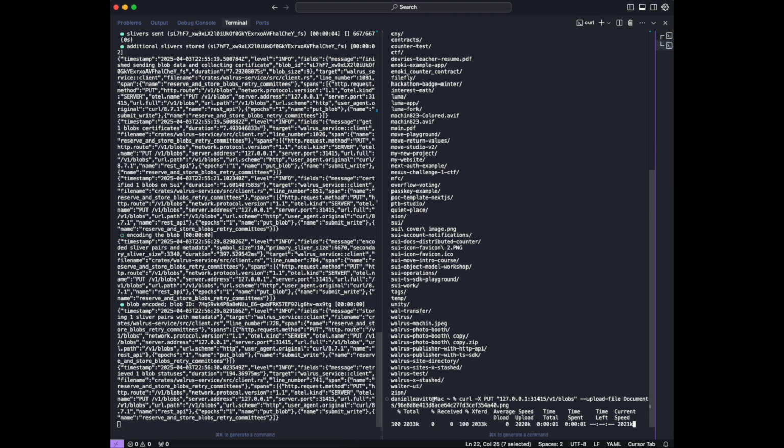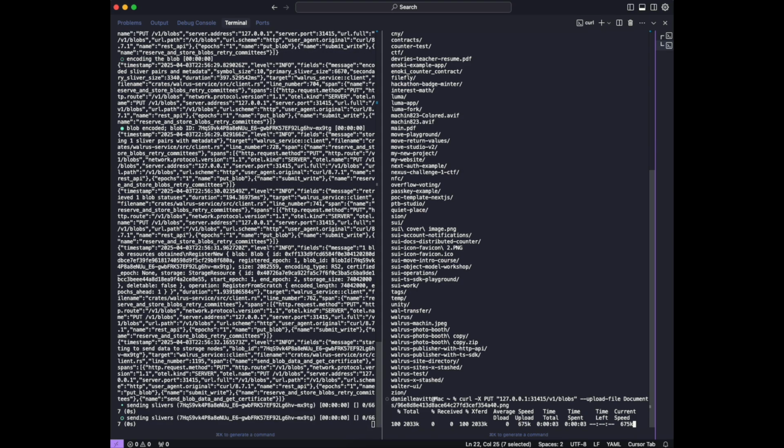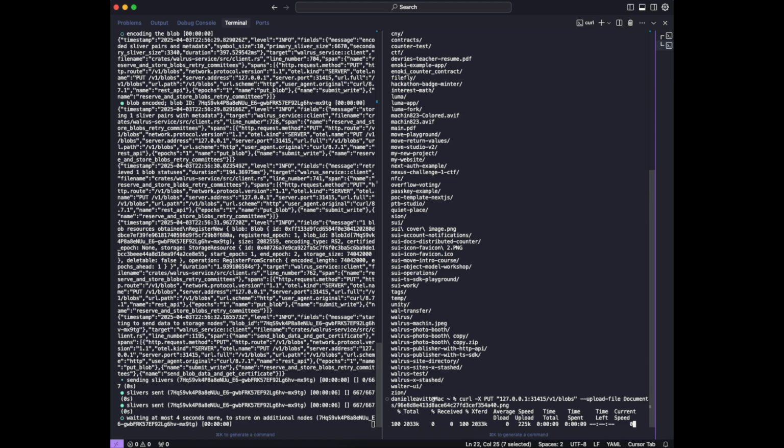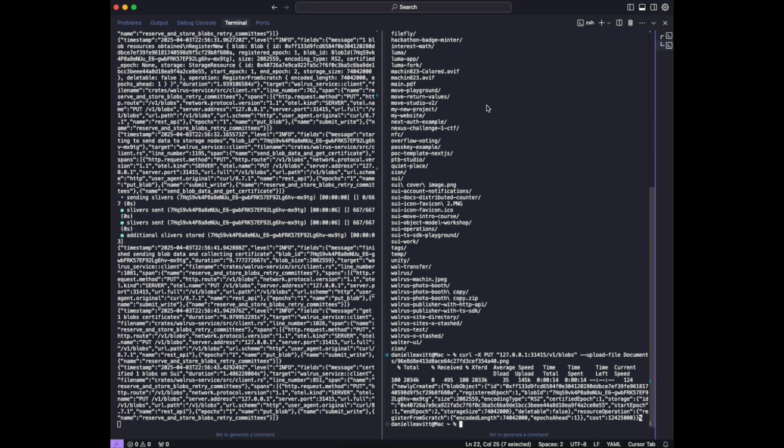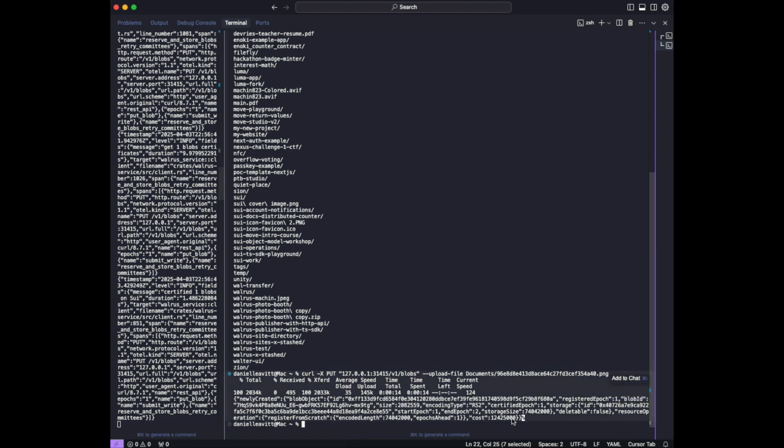This is a PNG, and we can see it's running. I've uploaded it. And as you can see, this one's going a lot faster. All right, great. So this one, like I said, we received a lot faster this time. So again, this will return us the information such as the Sui object ID as well as the blob ID.